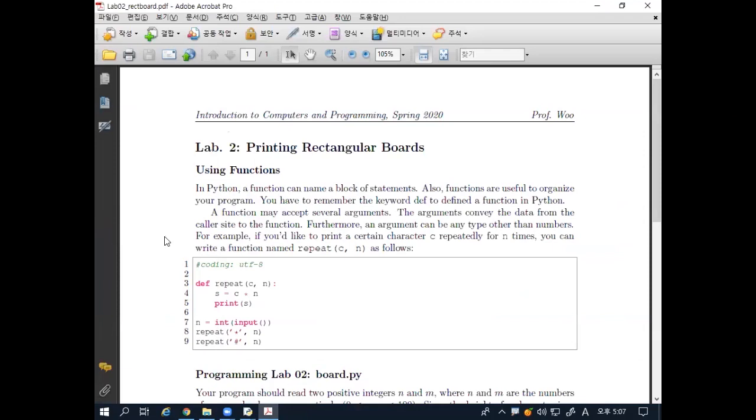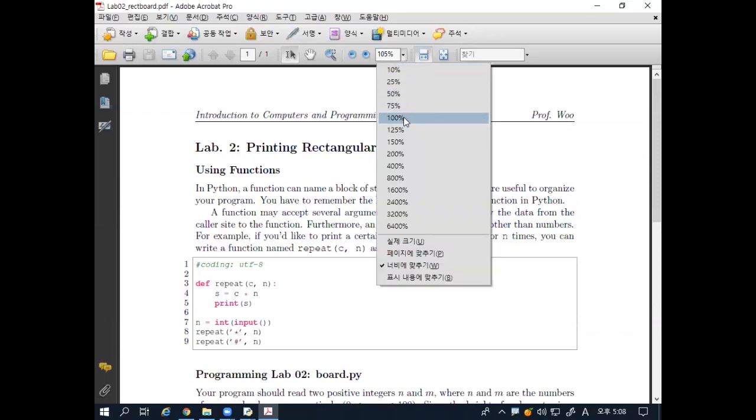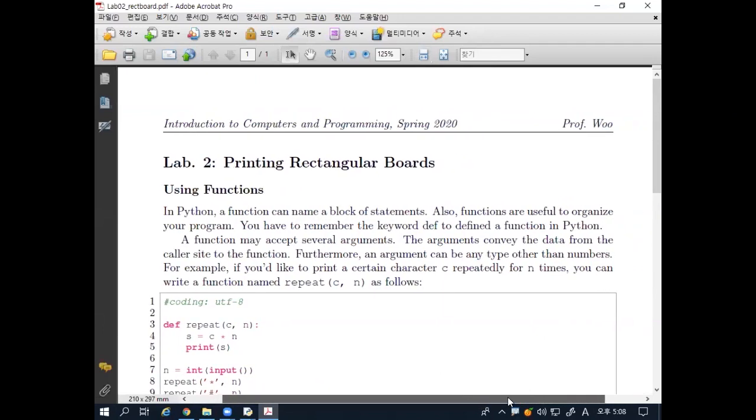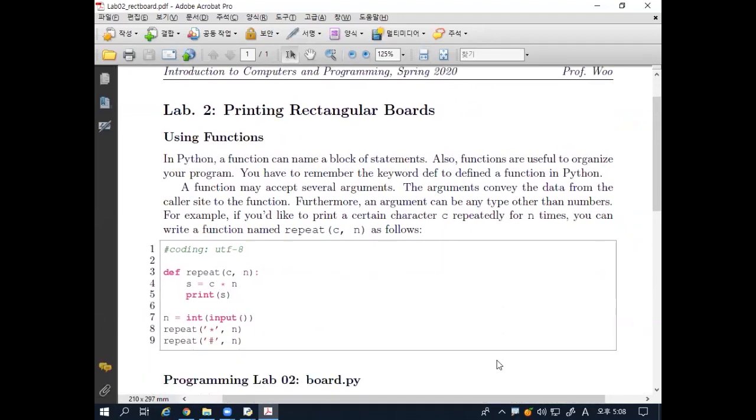So it seems that the resolution itself is not so good. Okay. So anyway, let's be satisfied with this. Using functions in Python, a function can name a block of statements.